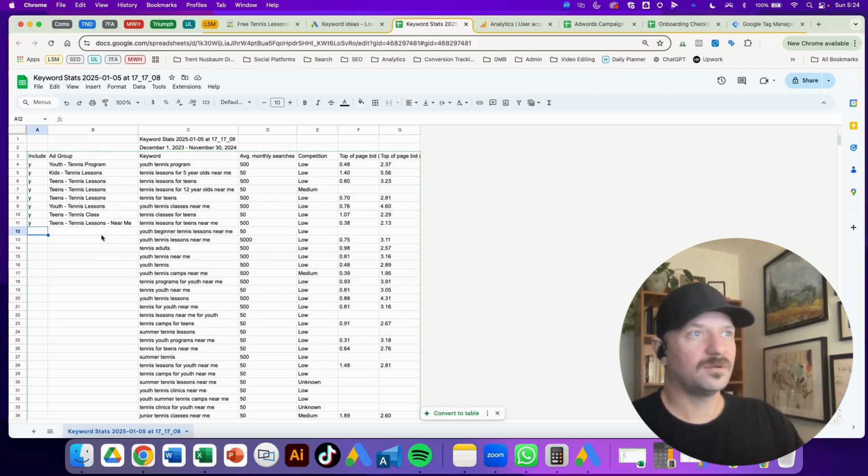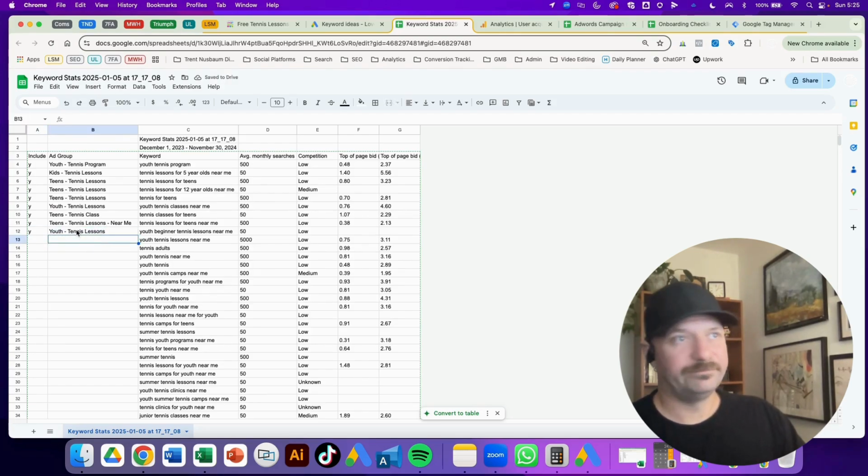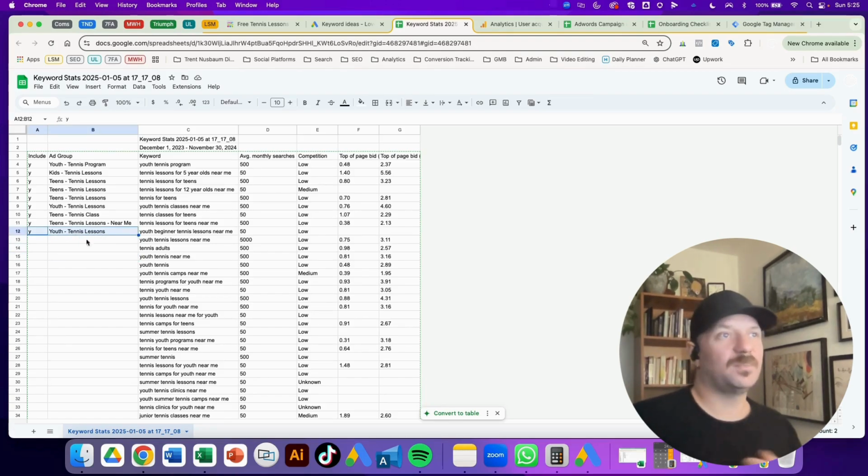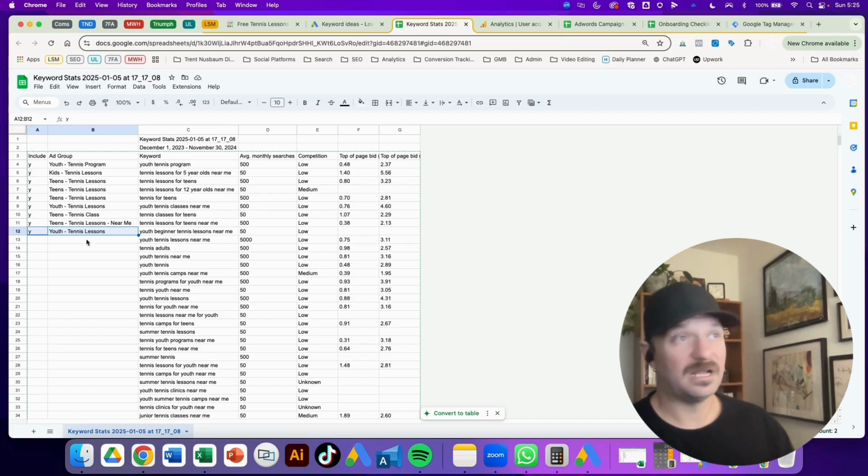So here we have youth beginner tennis lessons. I'm just going to group this together in youth tennis lessons. We may see that there's a difference between beginner or advanced. I'm not going to get that specific now, but that could be a good optimization down the road if we need to make that distinction.